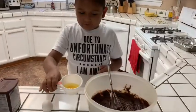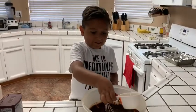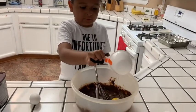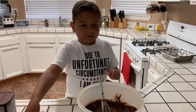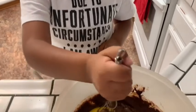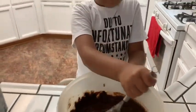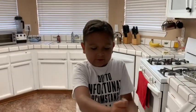Put the egg yolk in here, and you can put it in the middle just like that. Now it looks like a beautiful sun. Now let's mix it, and now it just looks yellow. Now it looks like egg yolk.